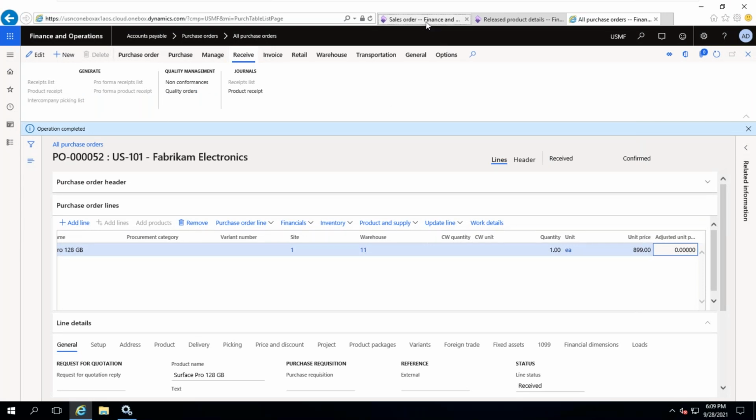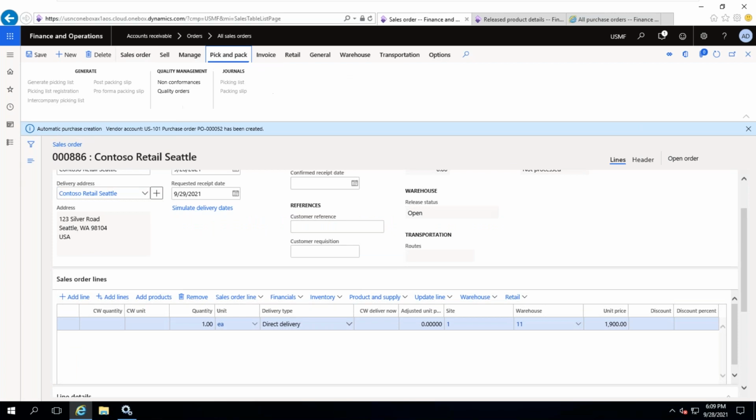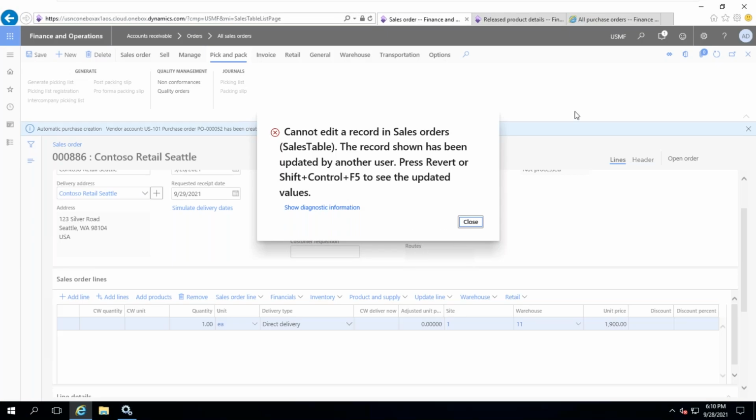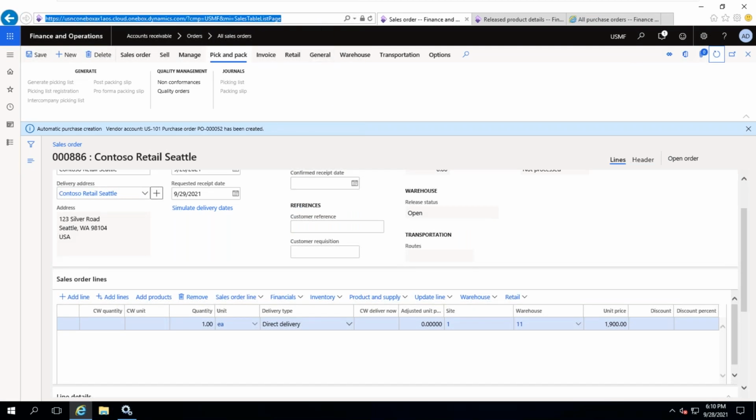Now, if you verify sales order, pick and pack, refresh. So this is 886. Let me open 886. It is refreshing. Give me a minute.